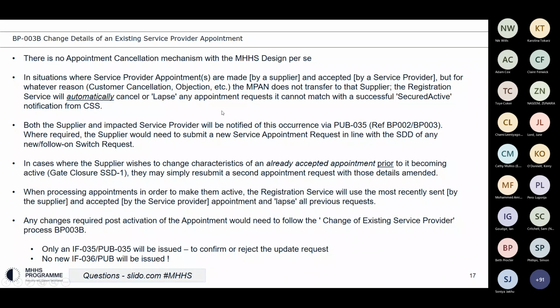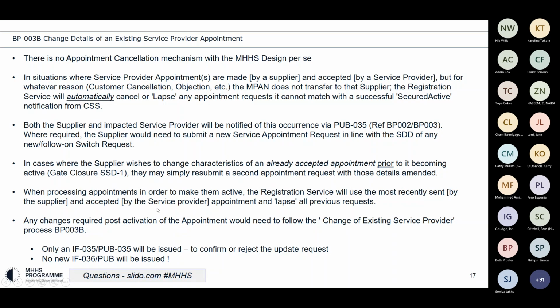So if it gets to an appointment start date and it hasn't been able to marry it up with a secured active request, then the registration service will lapse and tidy those appointments up, and the supplier will get a lapse notification via interface 35 saying, I could never marry this proposed appointment up to a switch, therefore I'm killing it off.